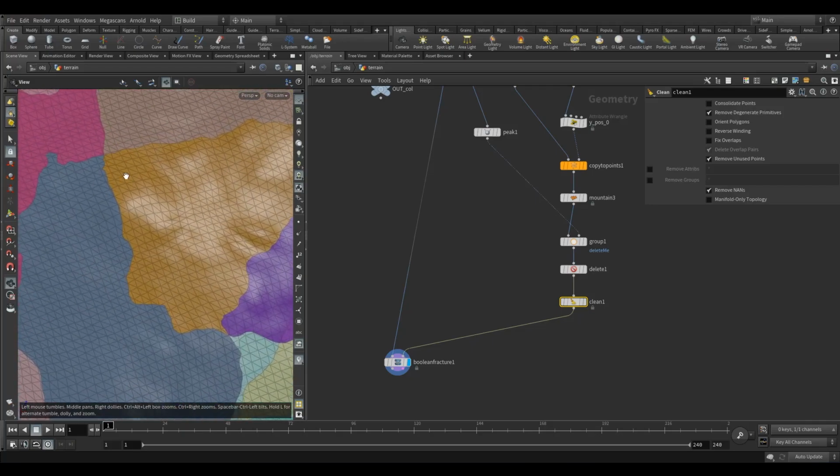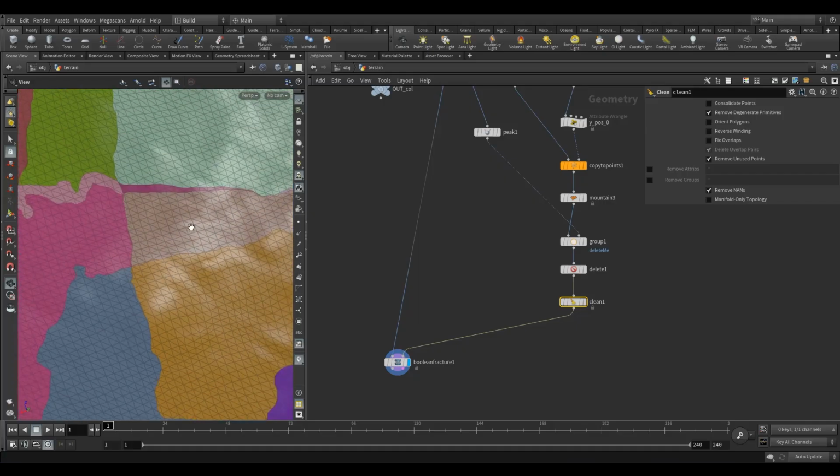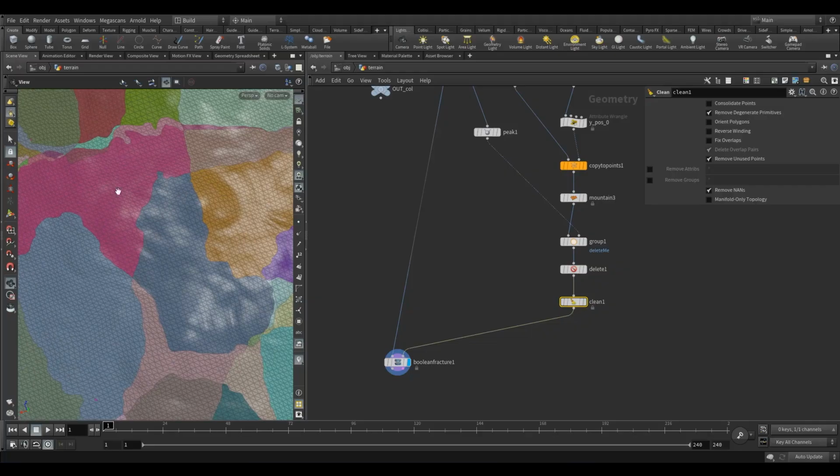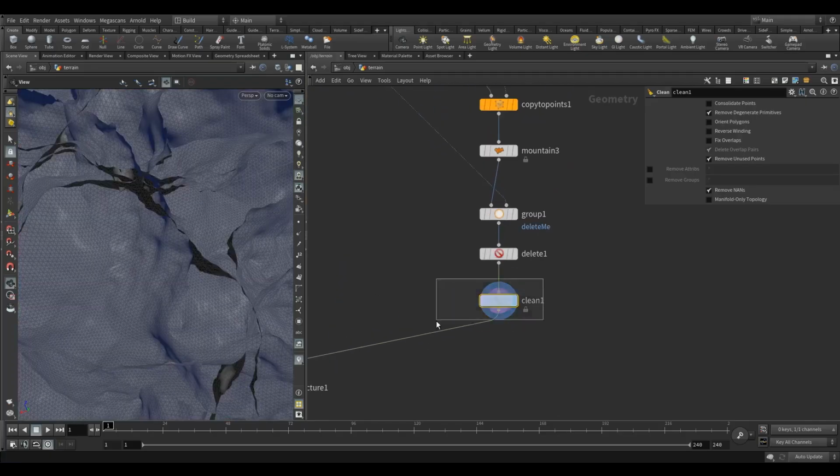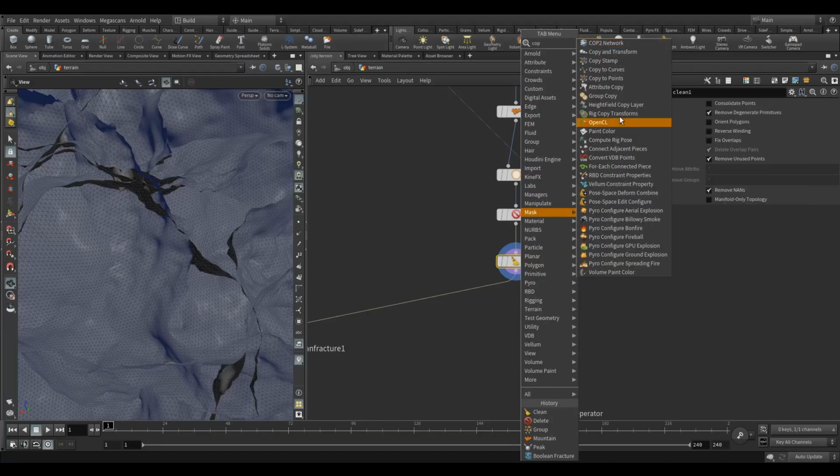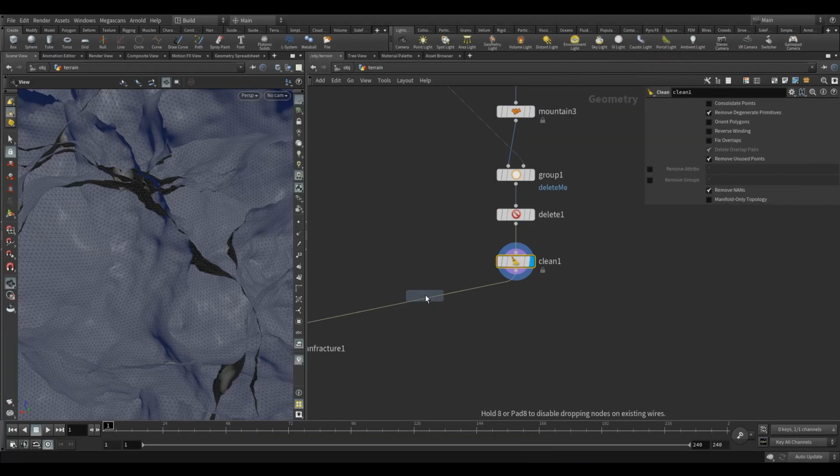And what helps to sell a simulation like this is having lots of smaller pieces along the border. Where these rocks, when this piece falls away, it's going to be grinding along the edge of the other pieces, and you'll get lots of smaller bits along that edge. So the way we're going to do that is to just drop a copy and transform.